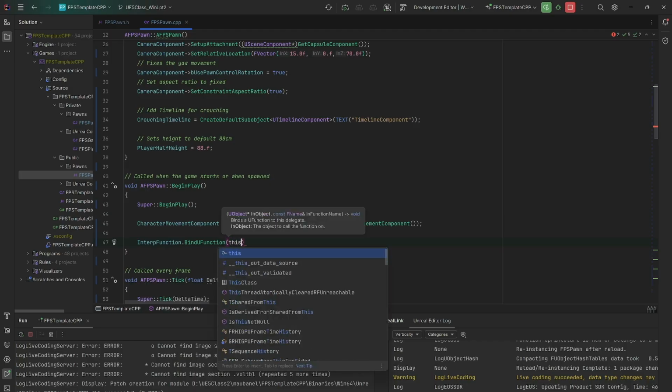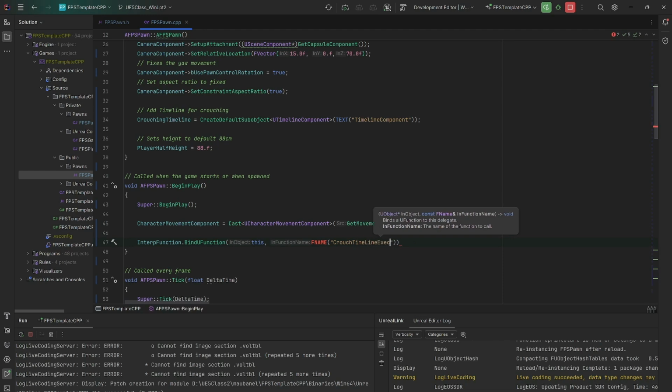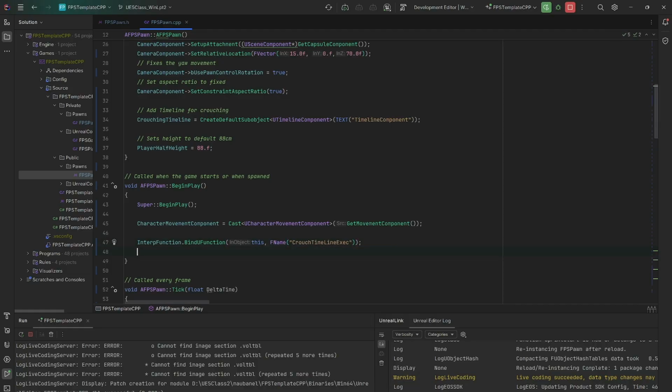We're going to bind this object to FName, and it's going to be called crouch timeline exec. Oops, lowercase. So that binds the UFunction crouch timeline exec.